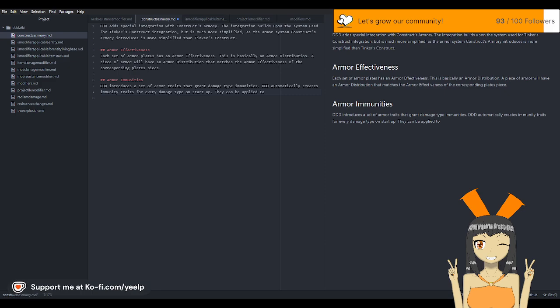It says trait location, plates, or core. I imagine. Yeah, core, plates.